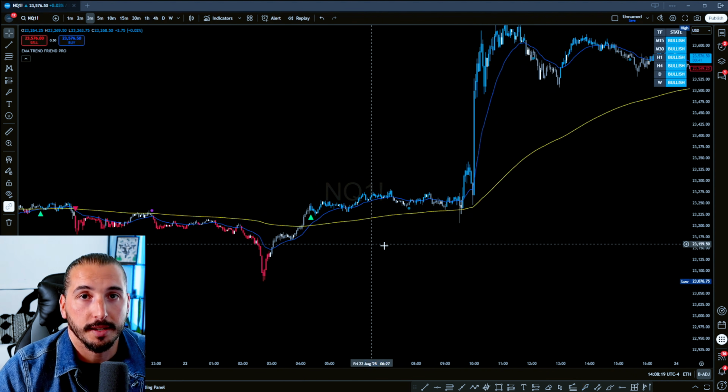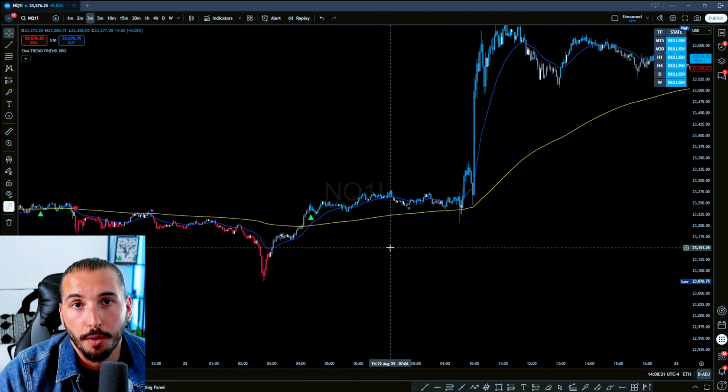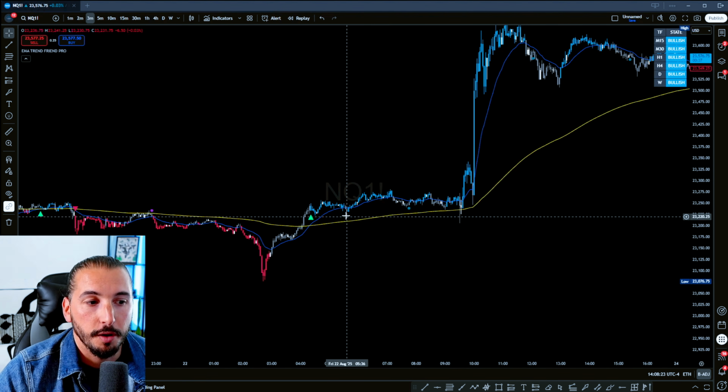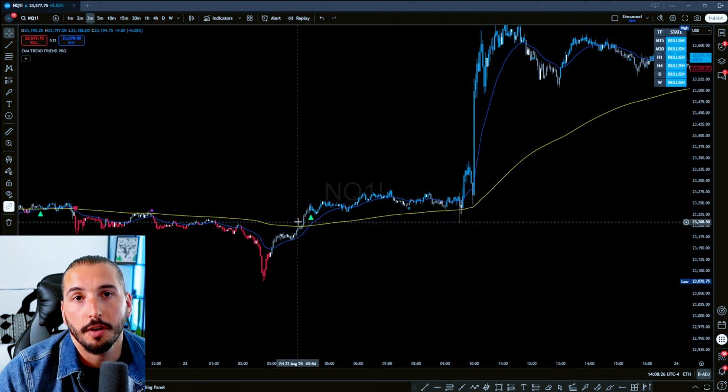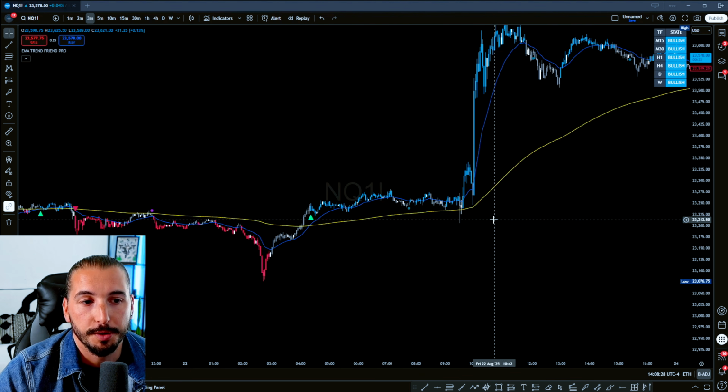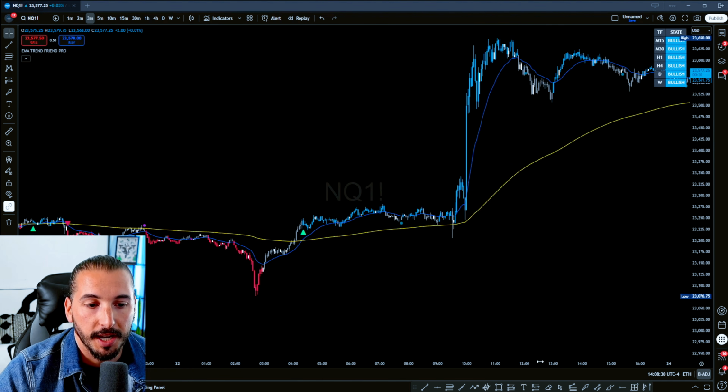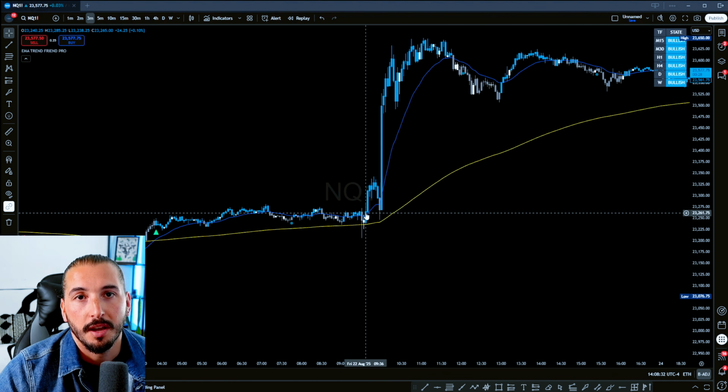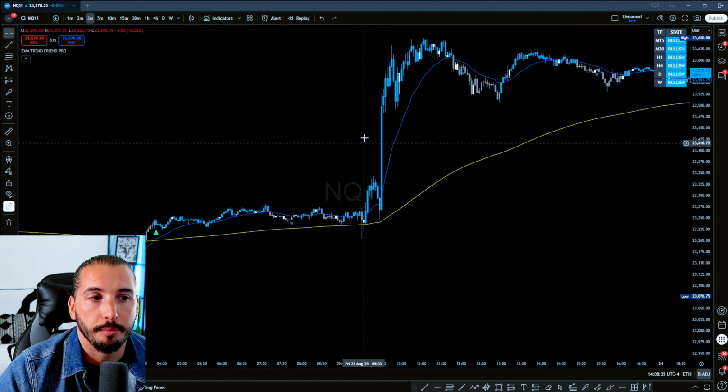Now, we always obey structure. We do not throw all of our learnings out the window, but it means that when we see this, we're not looking for bearish moves. We're looking for bullish moves, which is what we get in this price action. Now, the strong blue candles are indicating that. They're indicating that price is moving upwards.